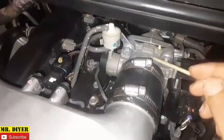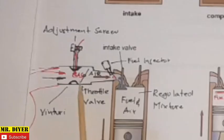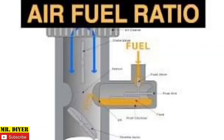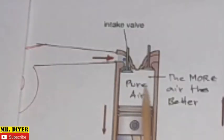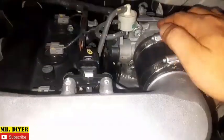This is the throttle valve right here. As mentioned in previous videos, in a gas engine you need a throttle valve to regulate the flow of air and balance it with the amount of fuel, because in a gas engine a fuel-to-air ratio must always be maintained. On a diesel engine, on the other hand, you just want more air — the more air the better. So what is this valve for?